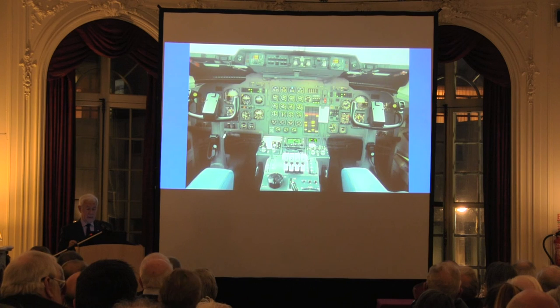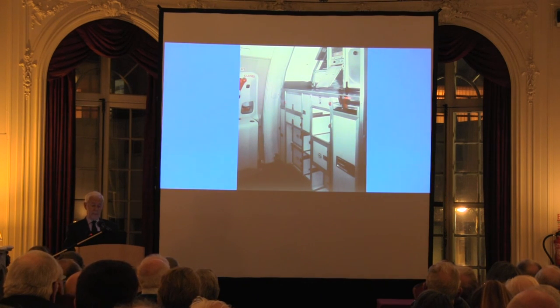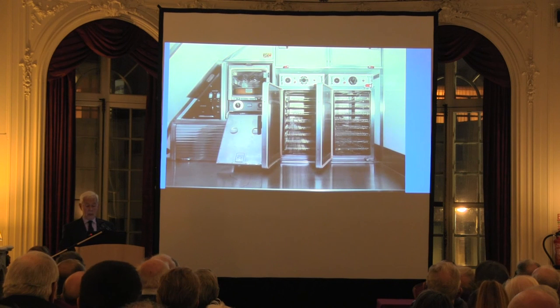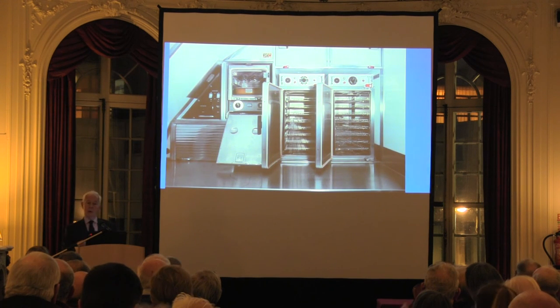It was a two-pilot aeroplane and the equipment was all designed to be used by two people. The big change with the 146 was the galley. Cooking in the Andover was like cooking in a caravan. But when we got the 146, we had two blower ovens, so we could take food from frozen and have it ready for service 20 minutes after we were airborne, which was normally top of climb. If we went away on a long tour we would take about six days' food with us. In my day it came from British Airways at Heathrow — it would be driven out to Benson, the stuff for the day put on board, the rest kept in a cold box with dry ice in the hold, and then we'd use that as we went round.